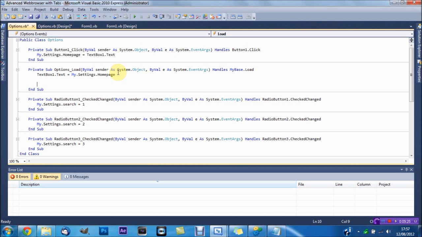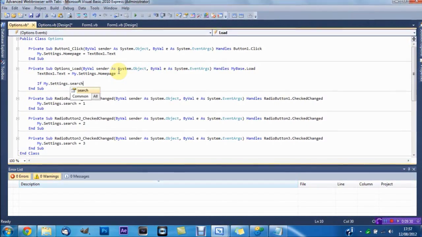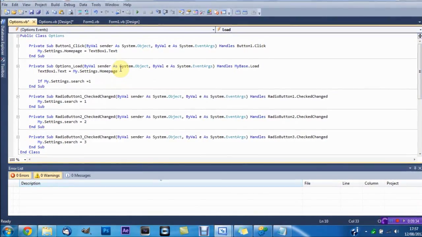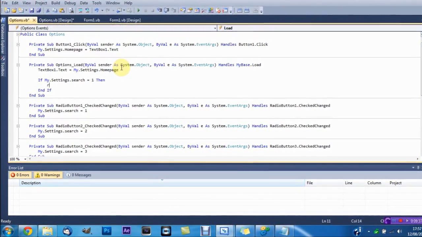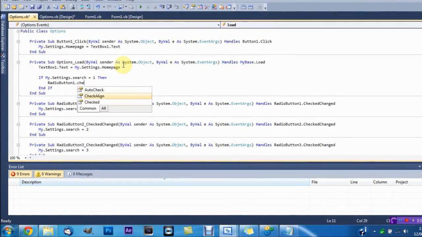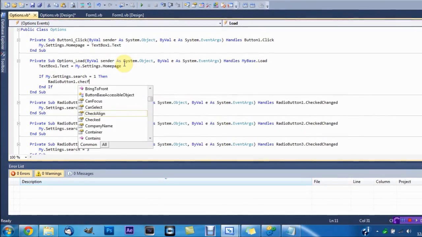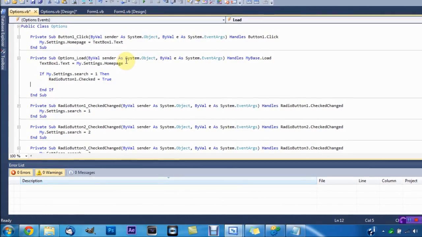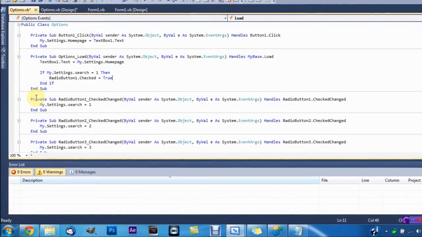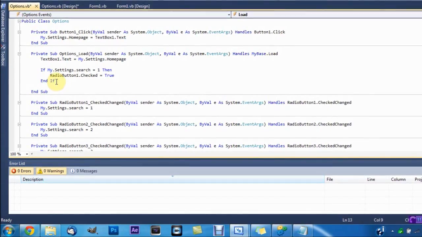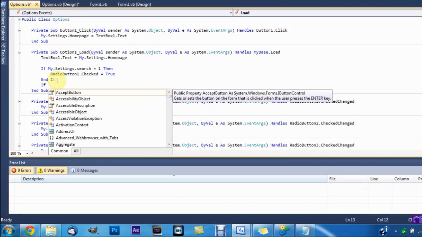And then what we're going to type is if my.settings.search equals 1, then radio button 1 dot checked equals true. And I think that's what, yep. And then what we're going to do is come under that end if, and then we're going to create another statement, and it's just basically the same as the last one.